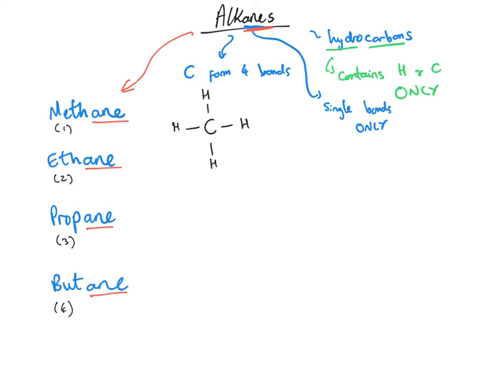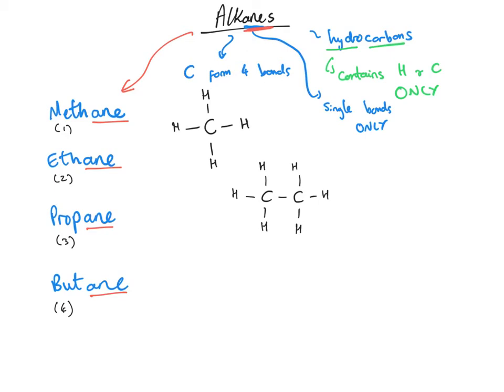Next up, ethane. Eth means it's got 2 carbons. So let's draw the 2 carbons. Okay, they're bonded. And now every carbon has 4 bonds. So it's already got 1 bond, so now each one needs 3 more. So 1, 2, 3. 1, 2, 3. They're all hydrogens around the edge.